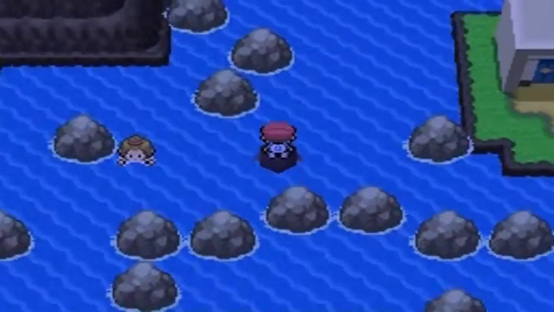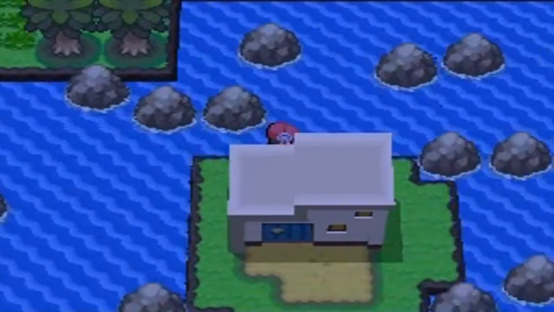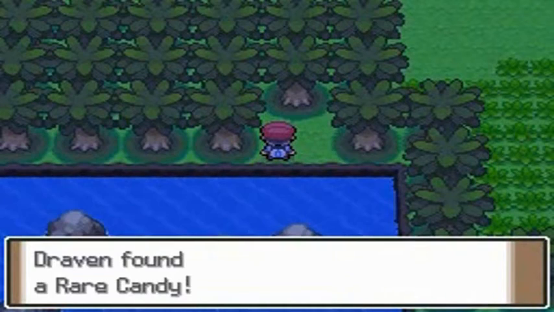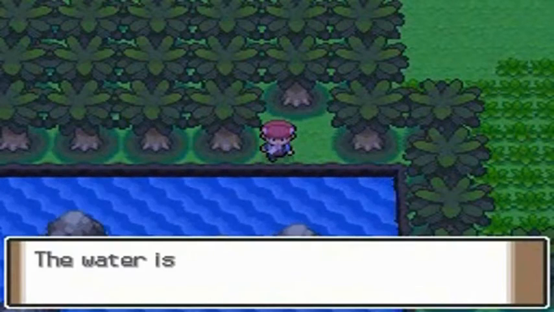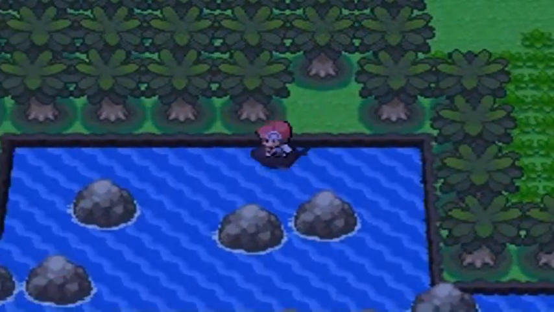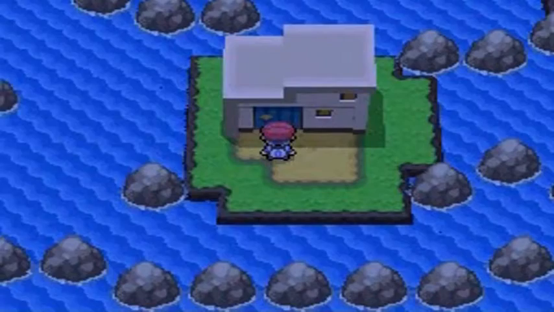And what else do we got? I don't even know. More things right here. Now, let's see. There's not an item right there. And there might be an item right here. Yes, we found ourselves a rare candy. Very useful item. And there's a house around here. Well, we just passed by it, so let's go right here and see what's in this house right now.